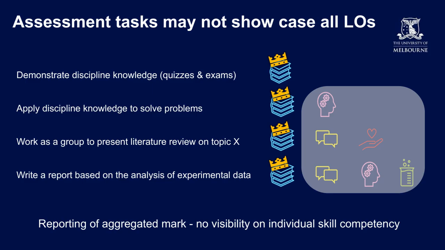Additionally, even if rubrics capture how well students have demonstrated skills, such as the use of problem-solving strategies or the clarity of oral presentation, this information is often lost when a mark is given and subsequently aggregated across all of the other assessment results. This means that the development of skill competency is opaque to both students and staff.